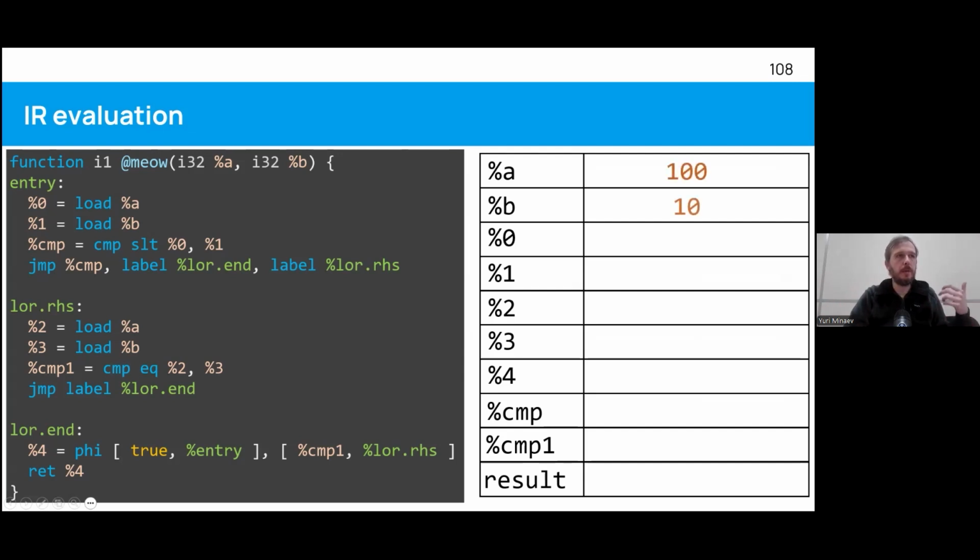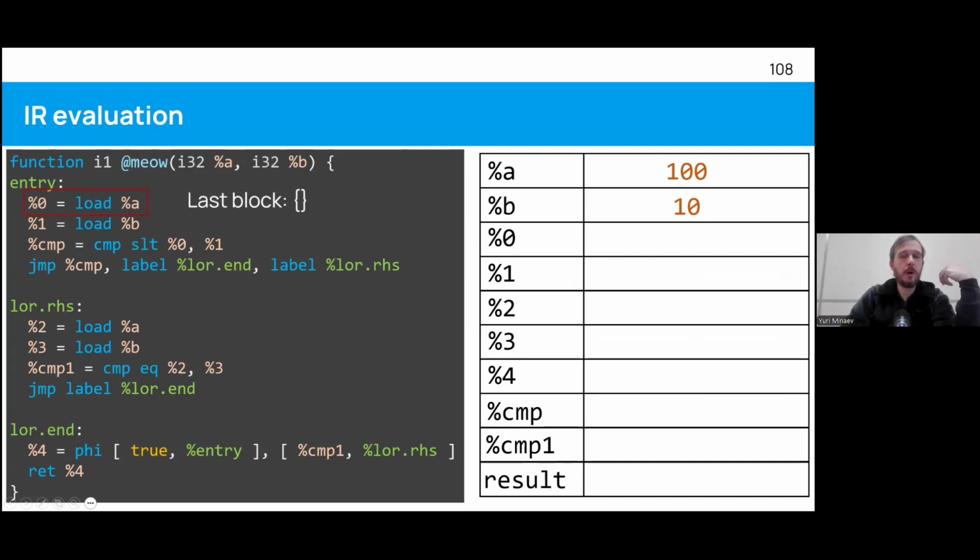So let's say we call this function with a equals 100 and b equals 10. This is what the caller function will put as our entry values, as our arguments. And we start right from the first instruction of the first basic block of the function.